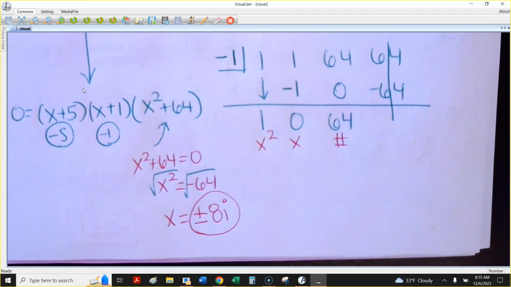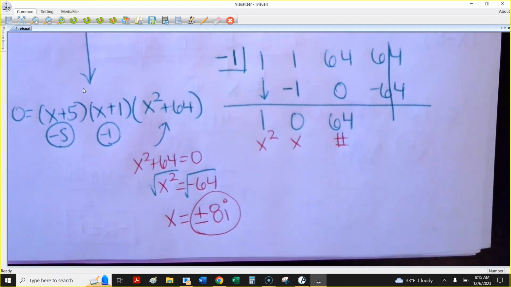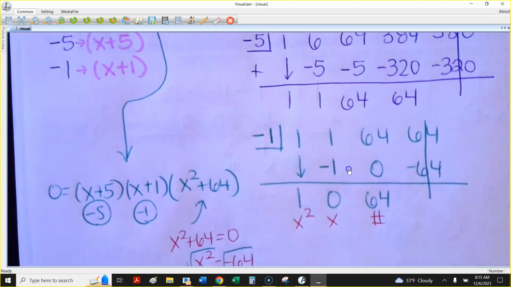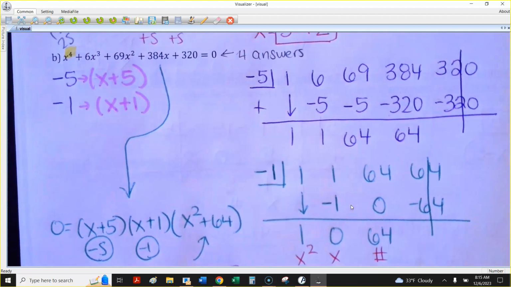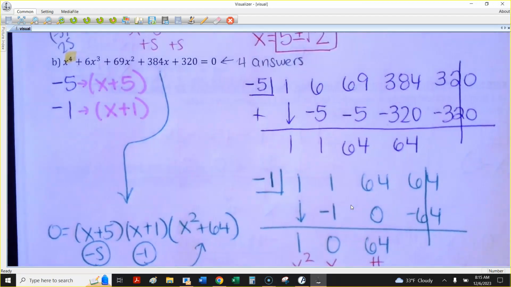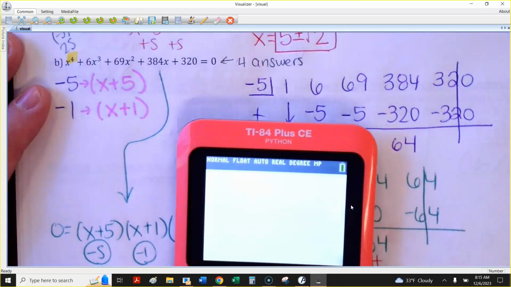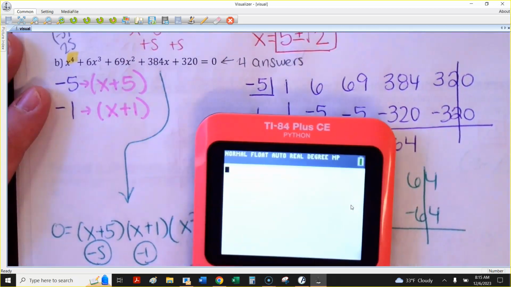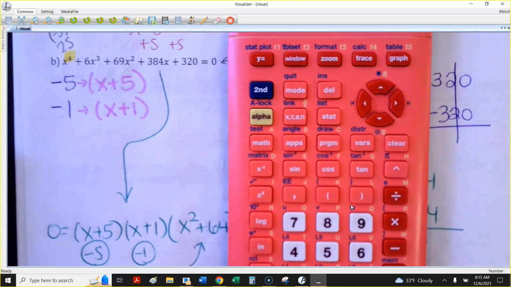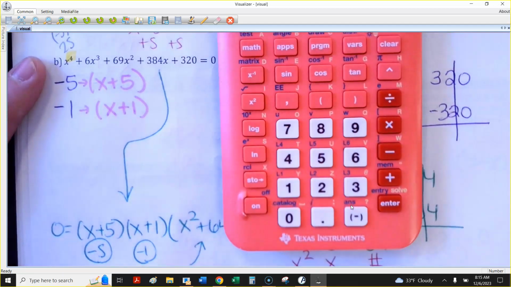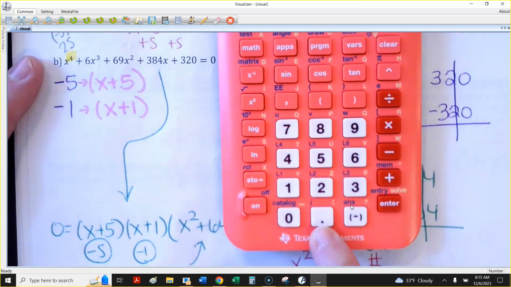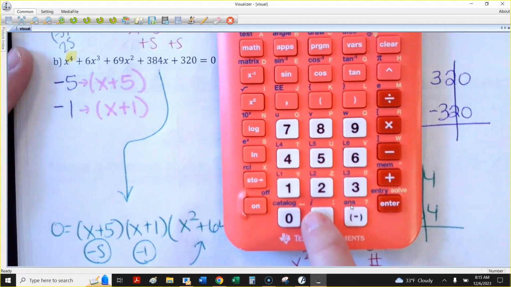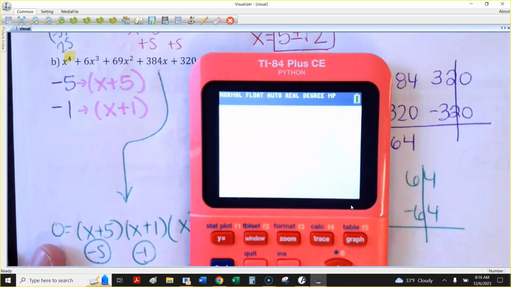If you do want to go back and check any of your answers, and you can do this with the imaginary answers too, if you have a graphing calculator. If you have a scientific, I don't know that it has this button, but I'll show you this real quick, just if you want to check your answers. If you look at the decimal point button on the graphing calculator, the second function on that is actually an i, like the imaginary number i. So if you wanted to check this, you totally could.